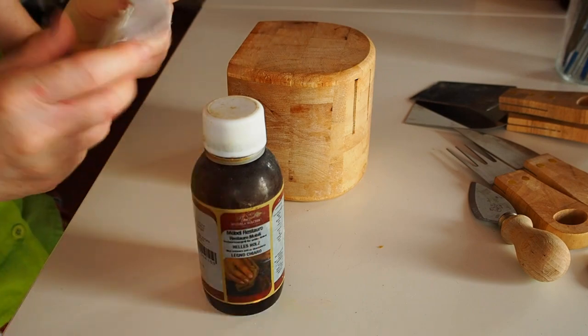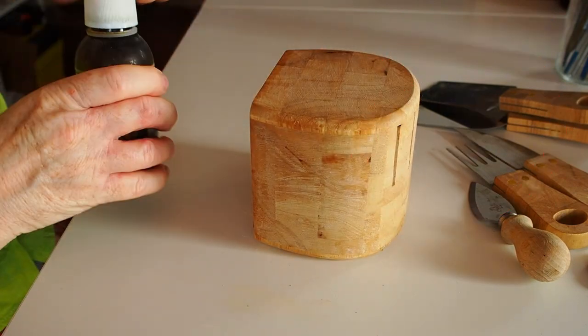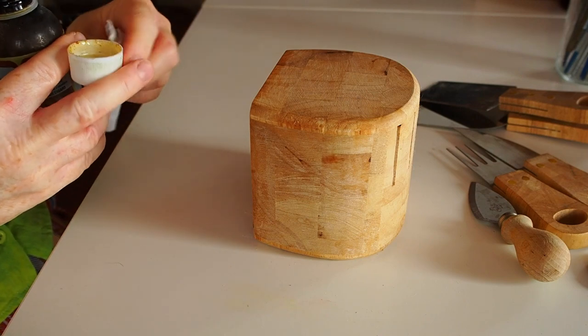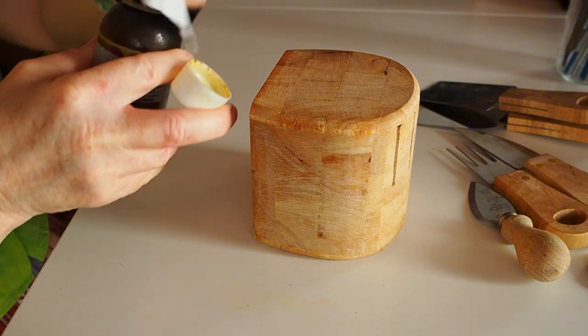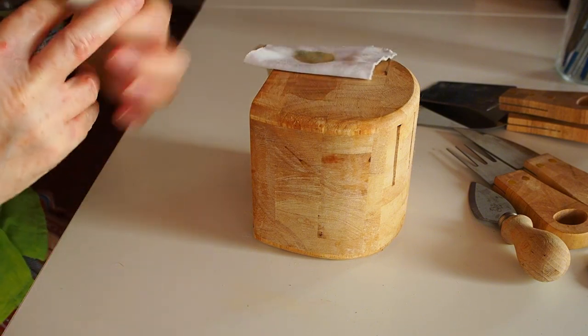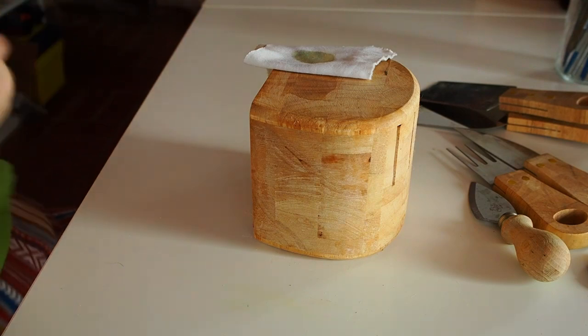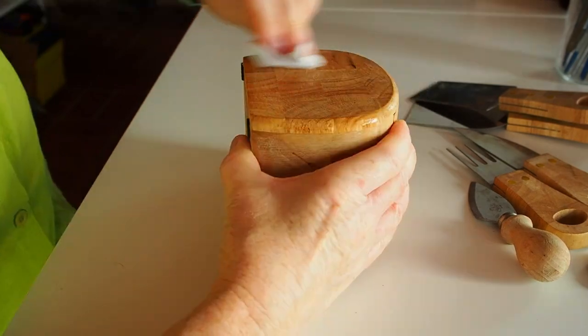This was actually a new knife block because it was still packed with the packing, which I didn't realize until I got it home. Anyway, I've just got an old bit of rag here and I'm just rubbing in this oil. It's an oil to restore wood, and it's for clear wood, because this is a clear wood.